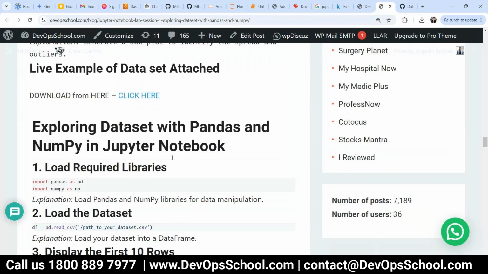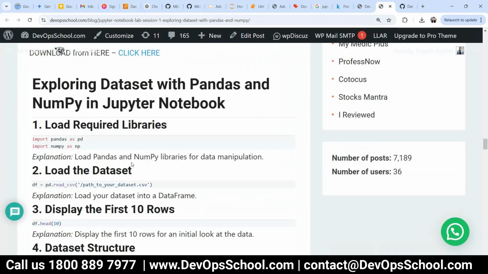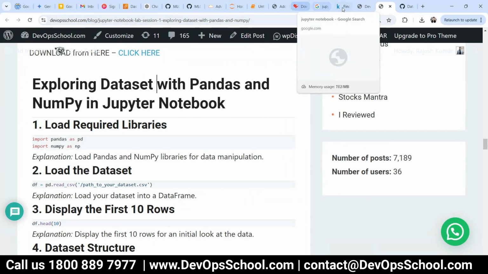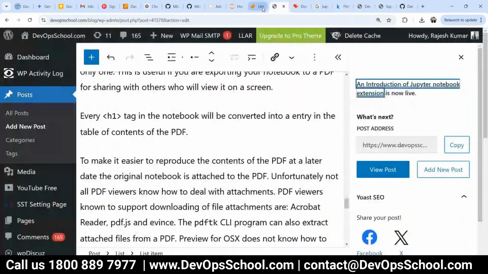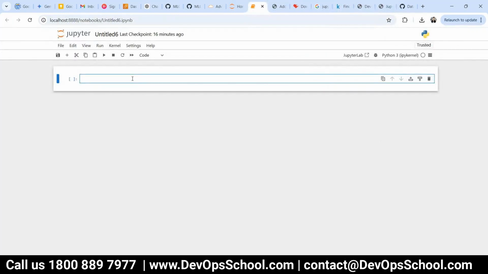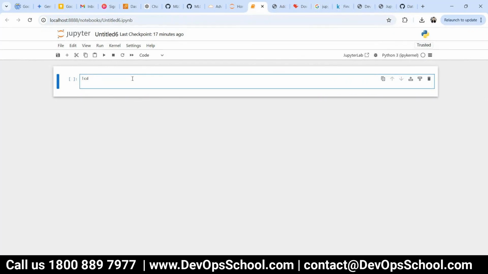First, I want to know the location of my root directory, where exactly it is. If I run this, now I'm in C drive.